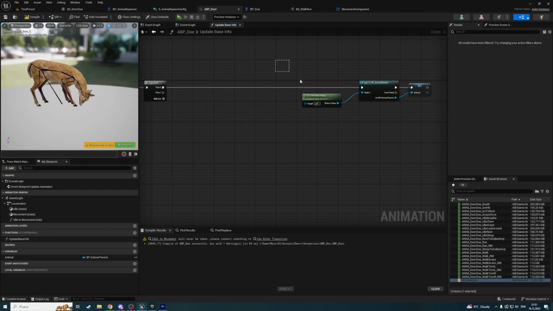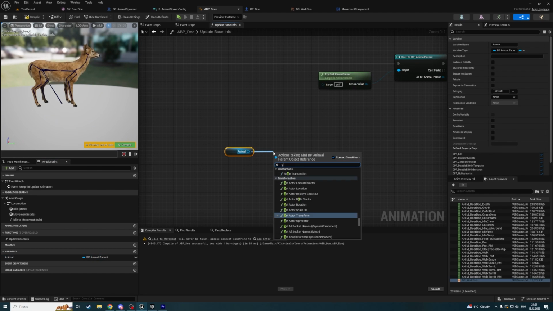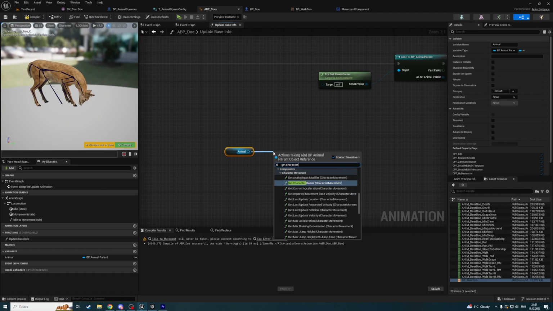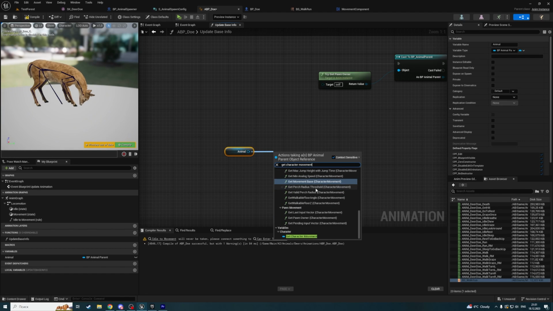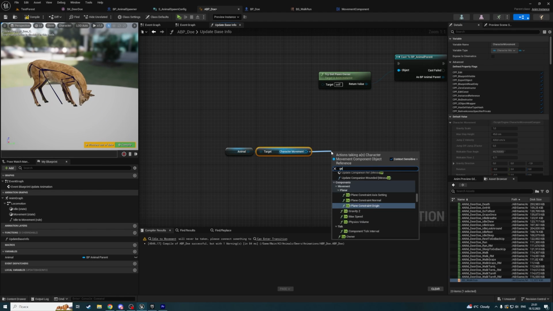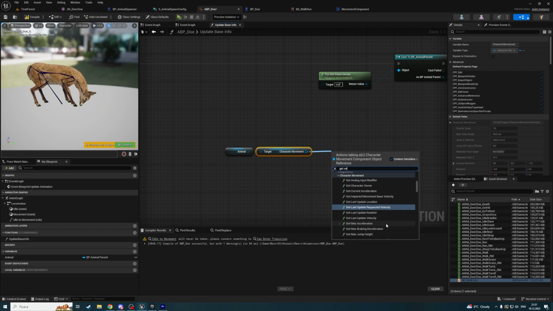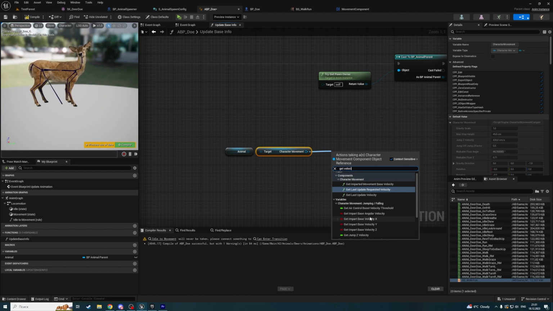So first we are getting an owner and next we're gonna get this animal and, can we get just speed? No. Let's get a character movement and get velocity.